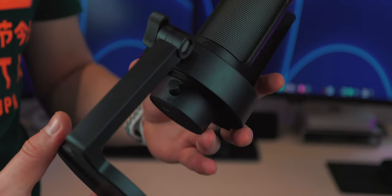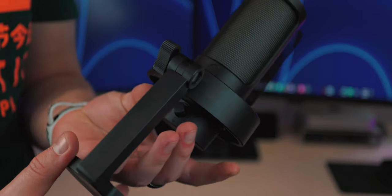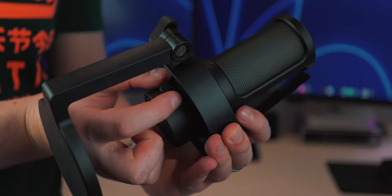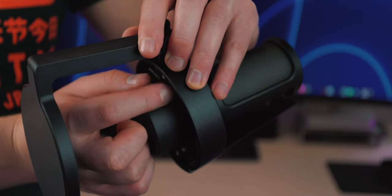On the bottom back of this microphone there is a small dial — that is your gain control. If you want to turn up the audio input levels, you just twist it up to the positive side and it will increase your audio levels and make your audio louder. It's a little annoying that it's on the back because you don't really know which way is up and down, so you might have to fiddle with it. I was actually turning it down when I wanted to turn it up because it felt backwards to me.